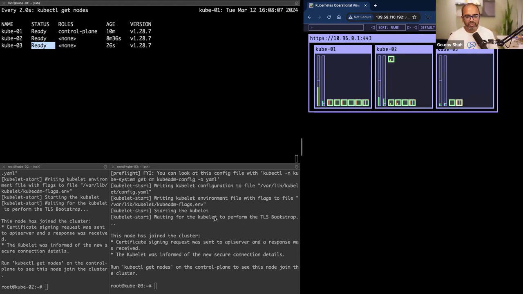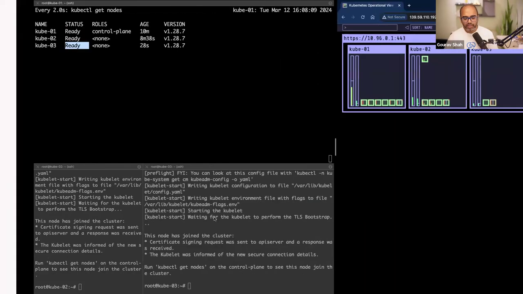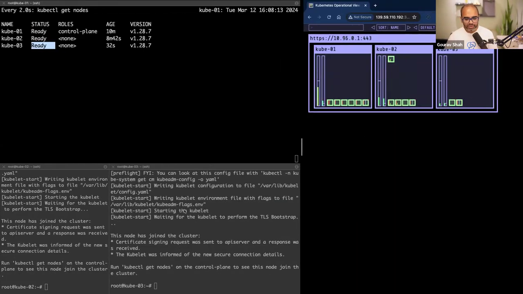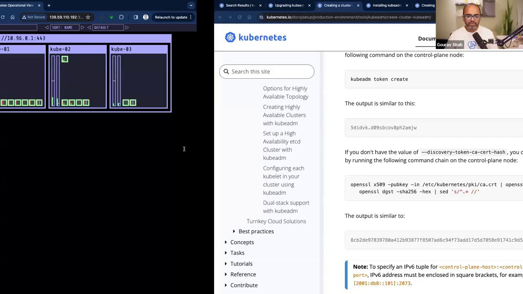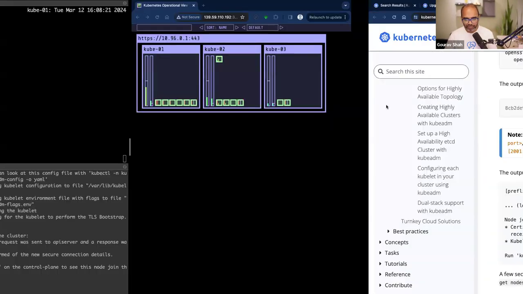And this could be a common question, that you're given a cluster and you have to add one more node. And this is typically the process. So you have to use the join command, but you should know how to find the CA cert hash. You should know how to generate a token. And using those two, you should be able to join the node to a cluster. So that's done now.